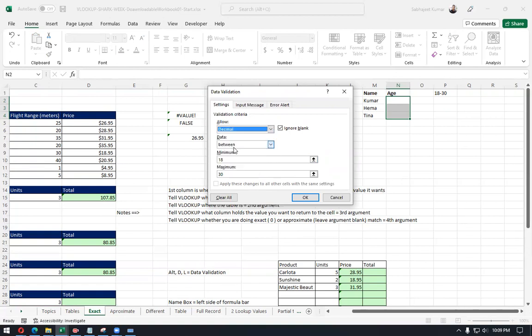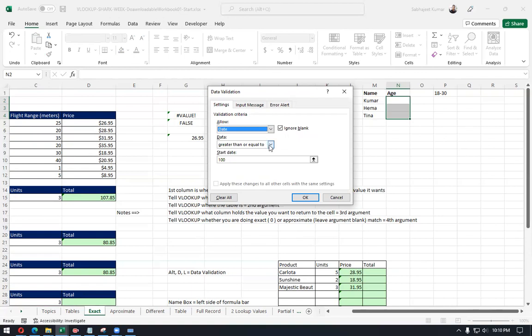So decimal is a similar thing. It also accepts decimal values like 18.56. Not between, equal to only accepts the specific value. Like if you say here it must always be 100, then it will accept only 100. So it's about numbers. These are the number options: less than or equal to, greater than, and so on. So it's talking about numbers, whole number, list already cleared. And talk about the date.